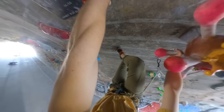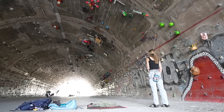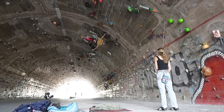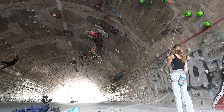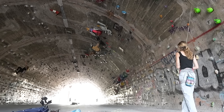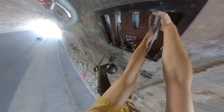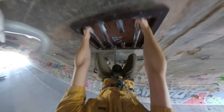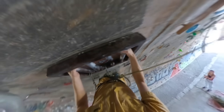Borbonia was so long and pumpy. Each hold was so good it would have been pretty hard to slip off, but just spending that much time on overhanging terrain gets so tiring. Because of how three-dimensional these sculpture holds are, I was finding ways of resting that I had never used before. Well, this is what you call a rest.